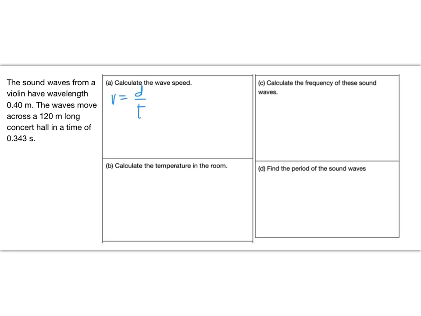So in this case, it's a specific distance that the waves travel in a specific amount of time. And so we can say distance over time, 120 meters divided by 0.343 seconds, and we get a speed of 350, about. I rounded that a little bit. All right, so our values, even though we're using a different method, we should still get a value for the speed of sound that sort of makes sense, that's in that middle of the 300s sort of a range.